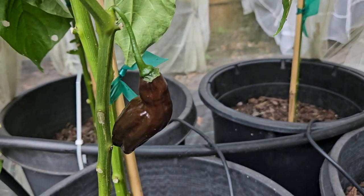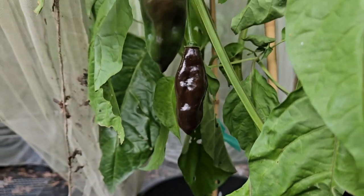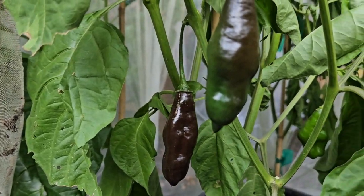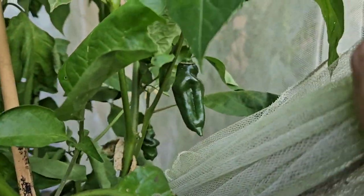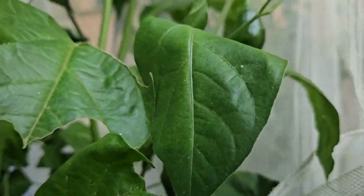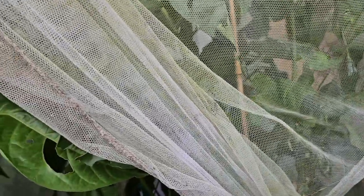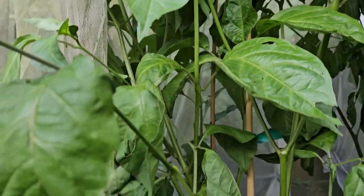So this is the Machu Picchu from Peru, South America. I hope you've learned something about a new chili today. I wish there were a lot more in the plants to show you, but like I said, they're a slow starter. Let me lift this up over here — you can see there's a bunch of green ones in here. That's the thing: when chilis start out green, you don't really see how many you've got until they turn color. There could be like a hundred in here — I wouldn't know, not until they turn color.